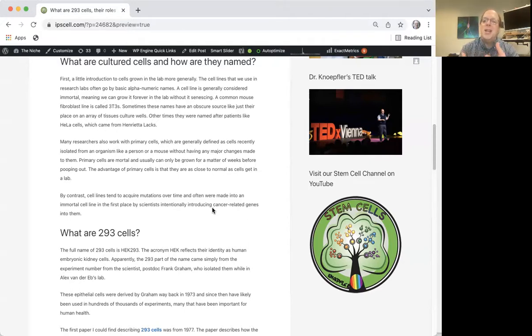So if we wanted to make a cell line, an immortal line, say from a skin biopsy, sometimes the cells will just spontaneously immortalize. They'll acquire a mutation in the dish in the lab. But other times we actually put in cancer-related genes called oncogenes that basically make those cells immortal. And that way we can use them again, basically forever.